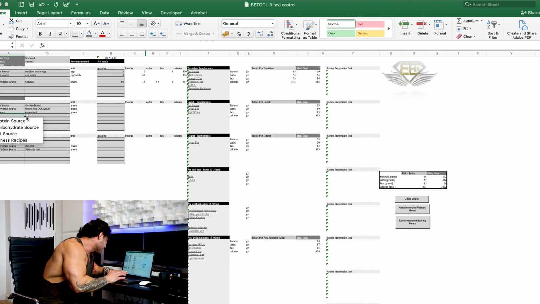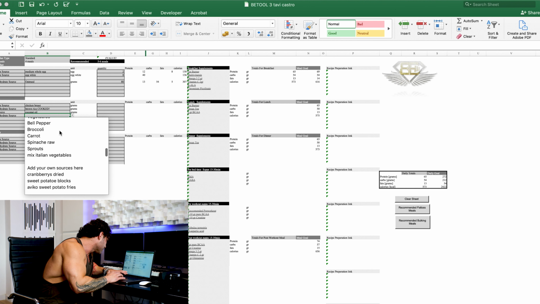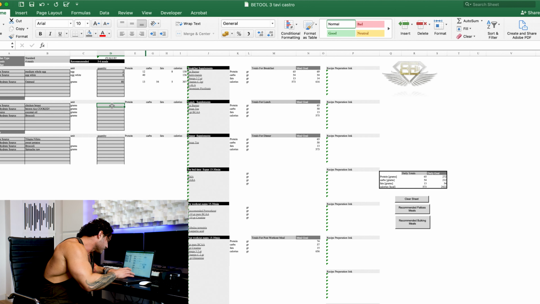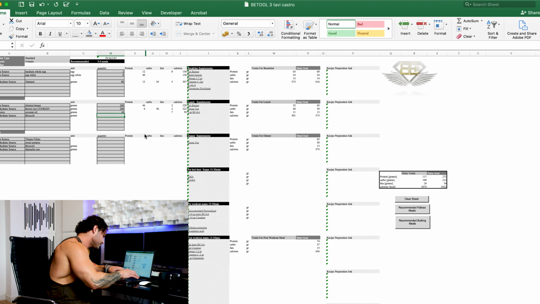I will eat some broccoli. Here we are. And again, I'm just gonna fill in some amounts here, keeping an eye on the meal goal as I go along. Over here, missing a little bit of protein. I'll add some more chicken, and that looks pretty good. The first one looks pretty good as well.